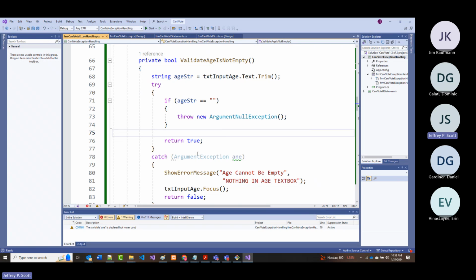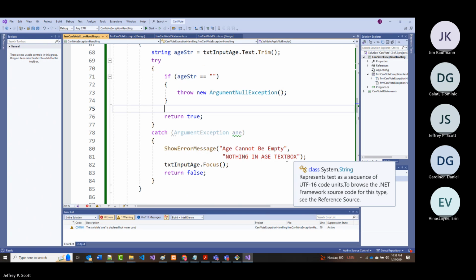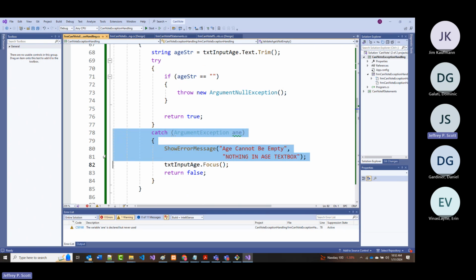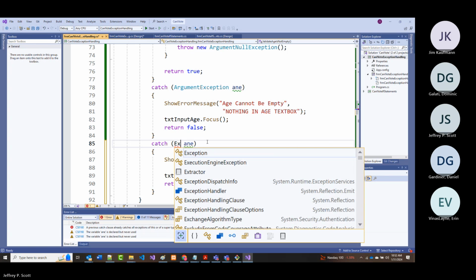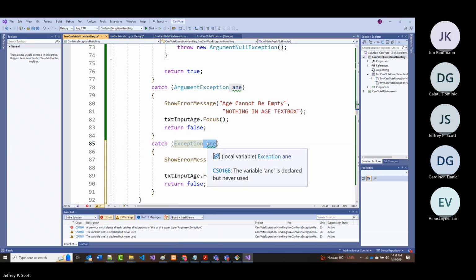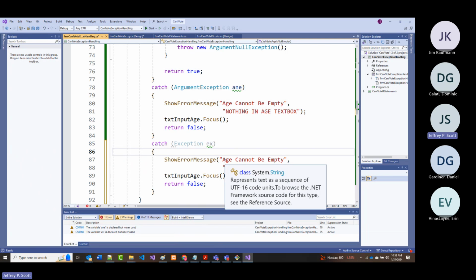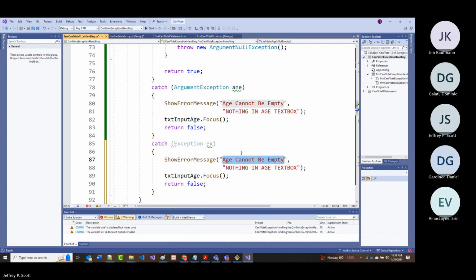Now, could we have checked for other exceptions? Yes. For instance, I could copy this down. I'll leave this in here. I wouldn't probably do it, but I'm going to just put in here Exception EX. All right, and I'll just put in here, some other problem occurred. And then here I'll just put down, error in code. I don't know what it is, but something happened.